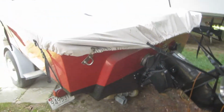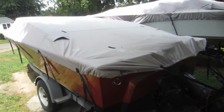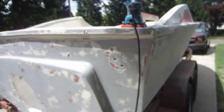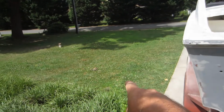I mean, I probably could have flipped the boat over and made it semi-perfect, but I'm not flipping this boat over. I've never even taken the top off, so trust me, we're not flipping this boat over. And even after looking at this one with the top off, I still wouldn't want to flip this over. Even though I have flipped over a Donzi right there.